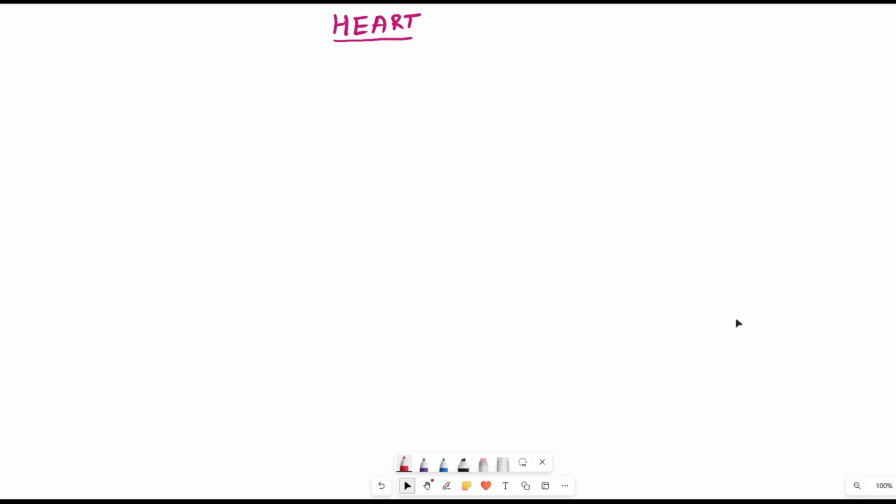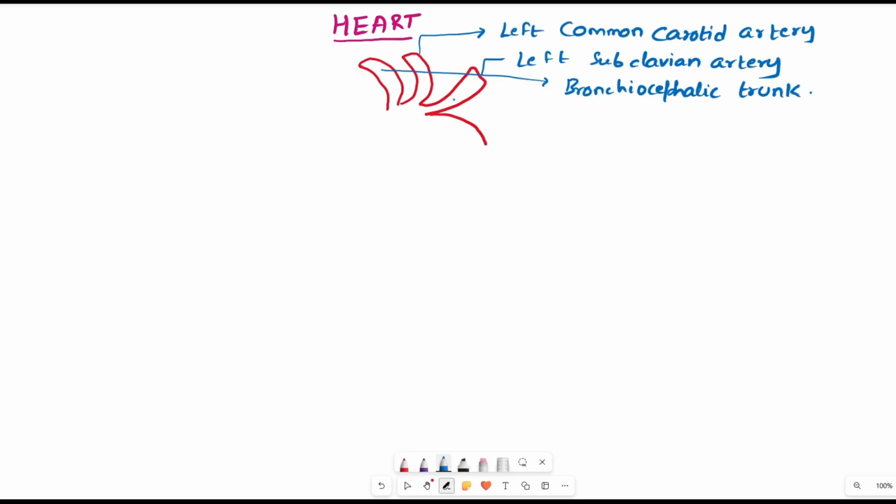We will draw the heart step by step, one part at a time with proper labeling. And along with that, I will explain just one important function for each labeled part. Because for exams, many students try to read a lot of theory and still feel confused. Instead, if you focus on one main function per label, you can cover almost the entire diagram easily and confidently. By the end of this video, you will not only draw the heart neatly, you will actually understand it and remember it without stress.